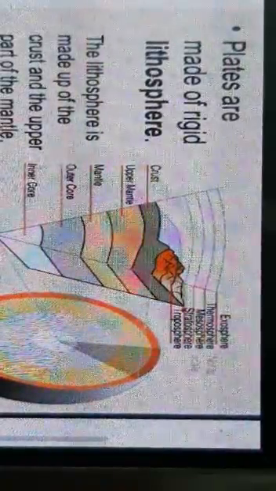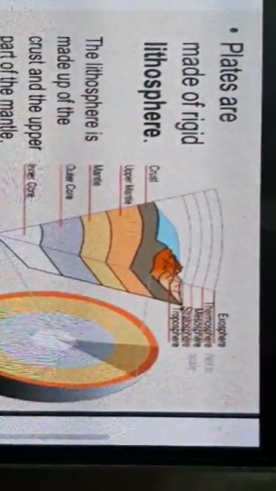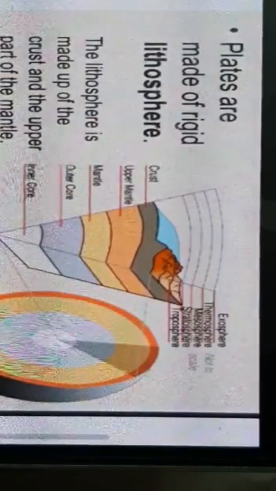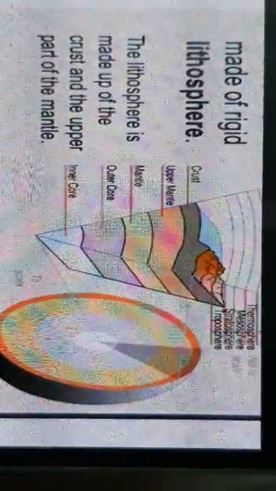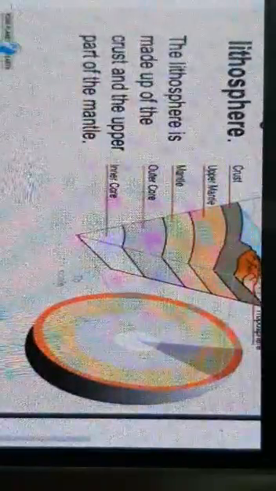The next question that arises is what the tectonic plates are made of. These plates are made of rigid lithosphere. In the interior of the earth we have crust, upper mantle, outer core, inner core. The upper area, the solid land area, is called the lithosphere. In the lithosphere, we count the crust and the upper part of the mantle. So these plates are made of the crust and the upper mantle.